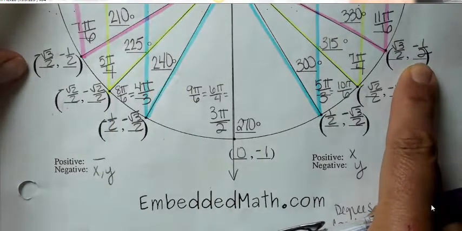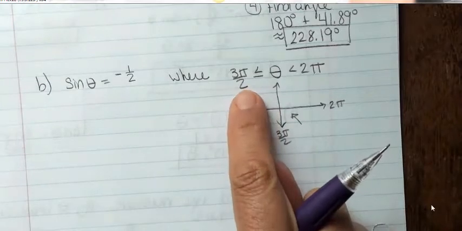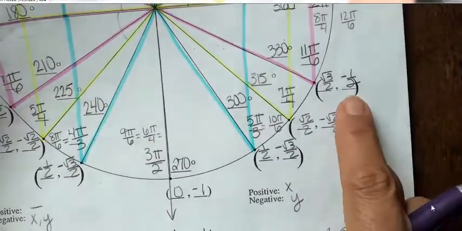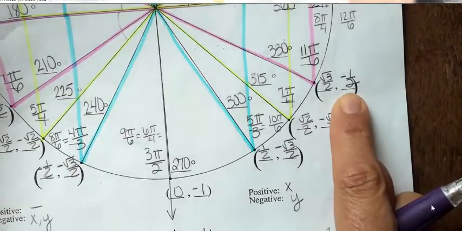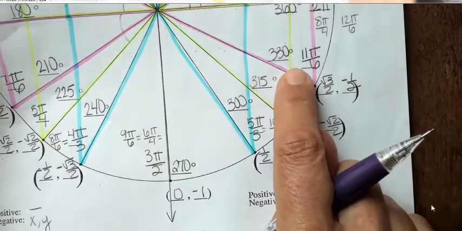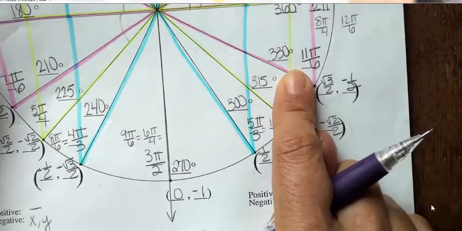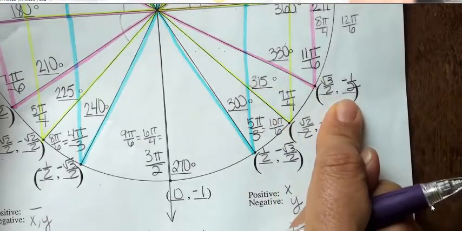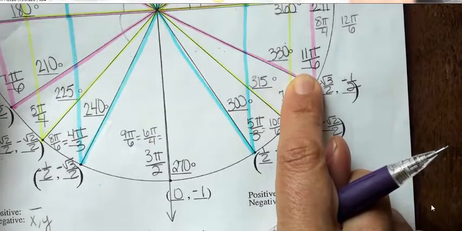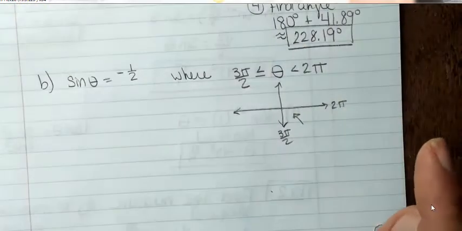And the interval tells me which quadrant to be looking for, between 3 pi over 2 and 2 pi. I know I want to be here. So it must be this example where sine of this angle is negative 1/2. And the angle is 11 pi over 6. The sine of it is negative 1/2. So your theta that you're actually looking for is 11 pi over 6. So that's kind of a quick and easy way.